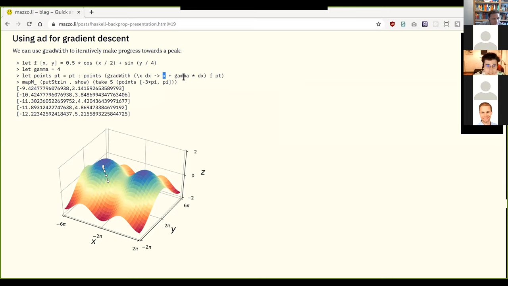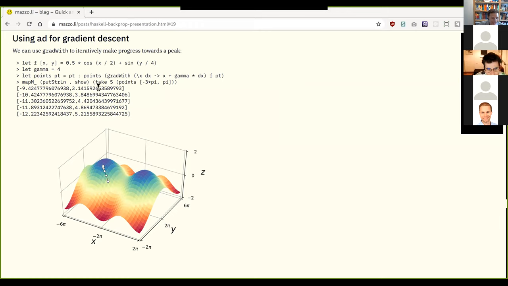in deep learning. So you take each input, in this case each coordinate, and you add to it the gradient times some constant. The constant, I just picked 4 here because it looked good, but it's just a way to scale how much I'm walking upwards, right? Also, this is gradient ascent, not descent, since we're going up, but the principle is exactly the same.